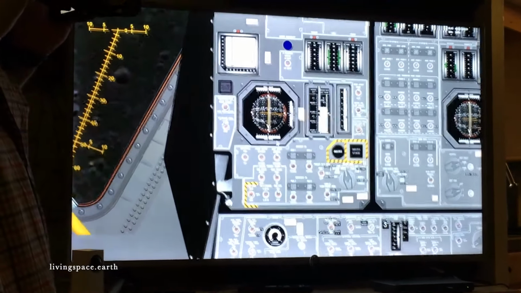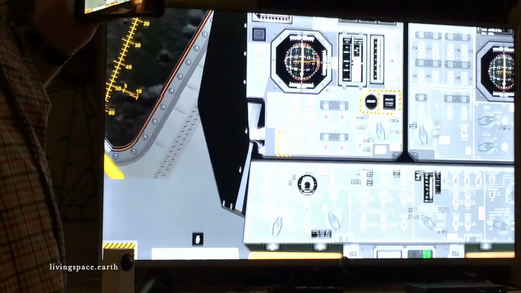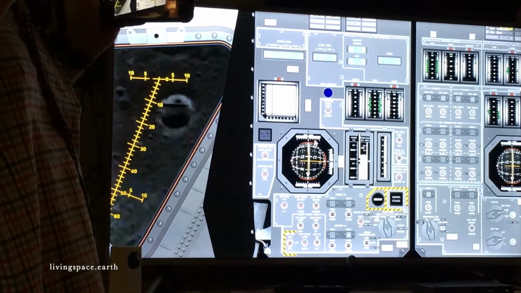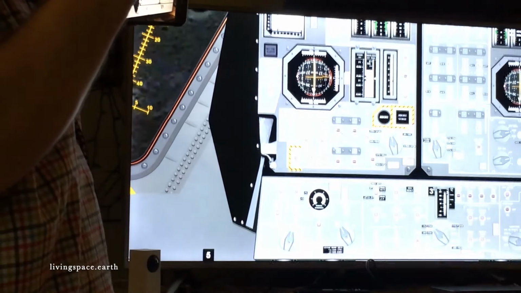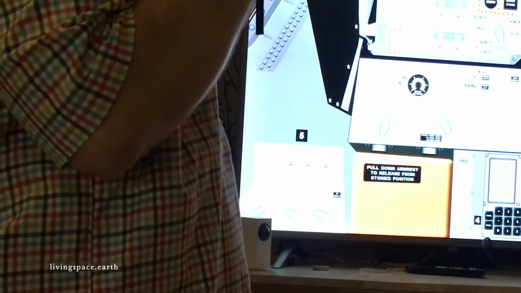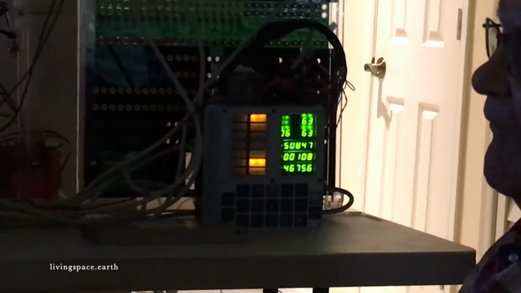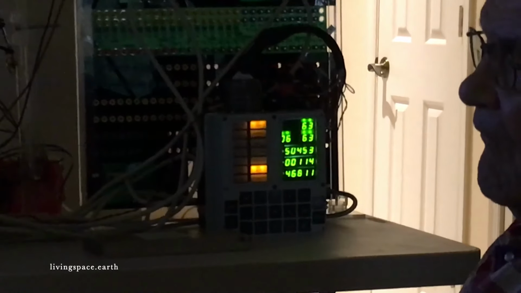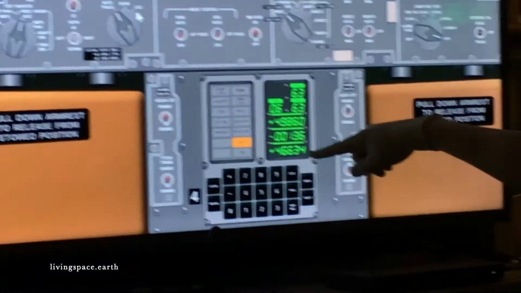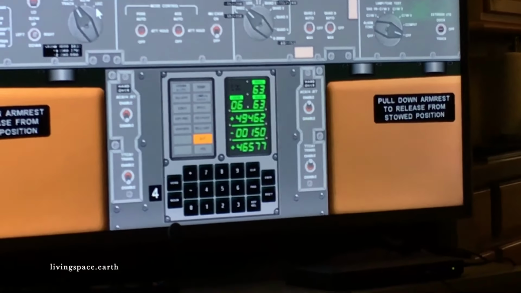Yeah, so now we just kind of wait. The next thing I'll be doing at ignition plus... You can show our velocity lowering, right? Don't you have that coming at the bottom screen there? On the DSKY? Yeah, so our velocity relative to the surface is starting to count down. And then the cumulative change at the bottom, right? No, this is our altitude now. Oh, it is? Okay. Yep, different screen. And then this is our altitude rate. So we're going down at 13 feet per second, and we are 46,600 feet up. Right, we started at 50,000. Yep.